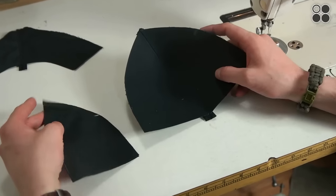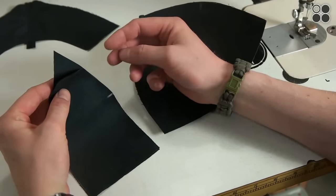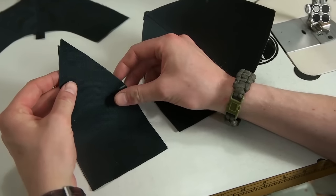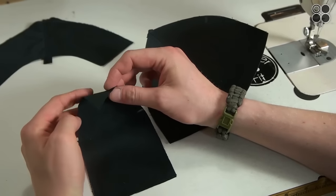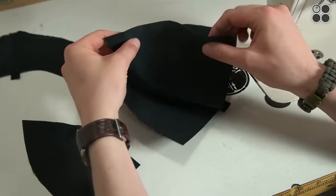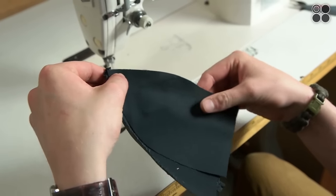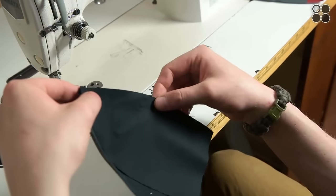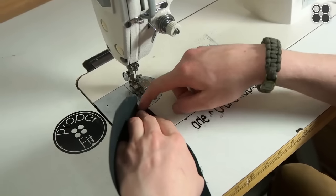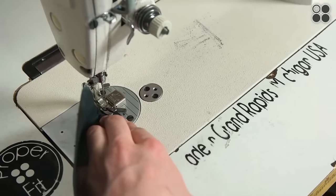All right, so now we're gonna take one of our side panels and we mark this, and that's gonna be sewn to the back panel. So we're gonna take one of these and sew it to the front panel with the right sides facing each other. And just make sure you have the right side on there, or the right panel.